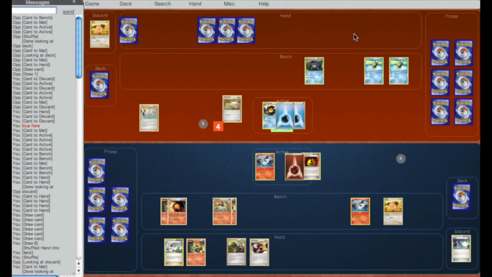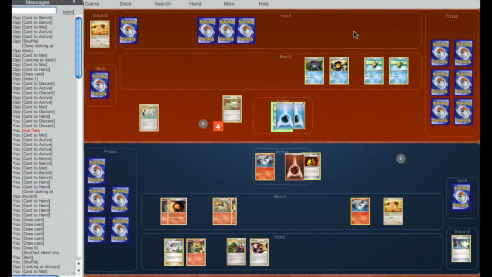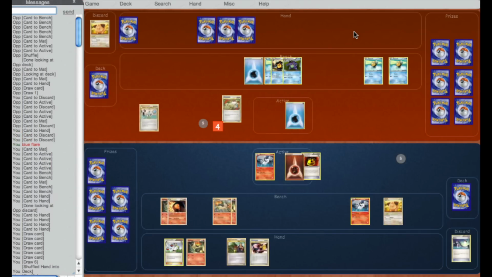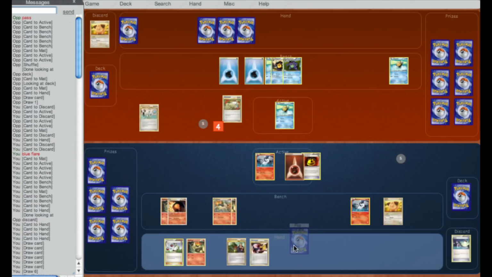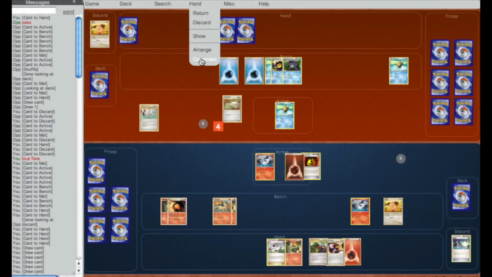But he is able to attach to water, and then he plays a switch, which I kind of think is weird, and I check out Seismitoad again, I guess. Oh, I was checking to see what his retreat cost was, because I was like, that must have an immense retreat cost. But he's just going to fodder out a Dynamo here. He's basically asking me to kill it. He also, though, is, I think, trying to set me up to be KO'd, letting me Blue Flare myself in order to put damage counters on me and be able to Round me.